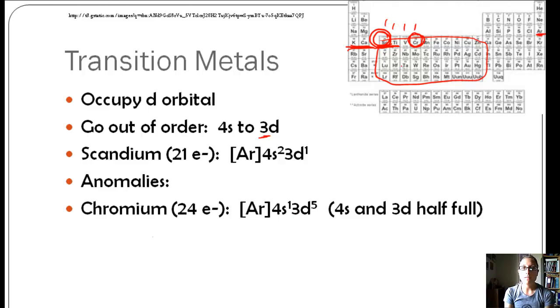But what happens is an electron is taken from the 4s because if 4s is listed first, it has lower energy. The 3d is taking the electron from the 4s to make it half full. So this makes it more stable. It might seem kind of backwards, but having half an orbital is more stable than having a weird in-between half. Where 4 isn't really half full.